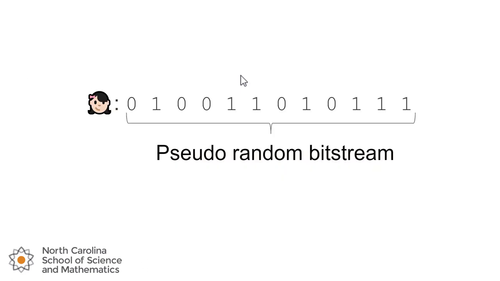So if all I did was put up the stream 0, 1, 0, 0, 1, 1, 0, 1, 0, 1, 1, 1, 1, that would be a great bit stream to use as part of our XOR cipher. Because if somebody else had the exact same initial value — the seed — and the same rules, they would be able to recreate the stream of ones and zeros, but only if they had that information. So in this system, the seed value, the rules, and the number of bits are what determine a particular pseudo-random bit stream. Those are like our keys for the system.